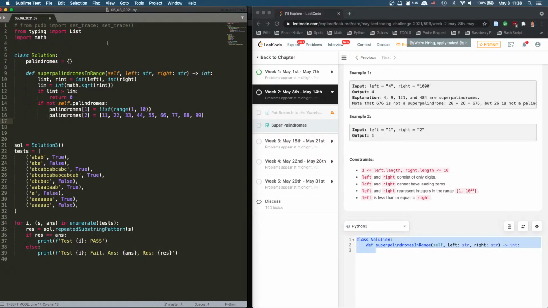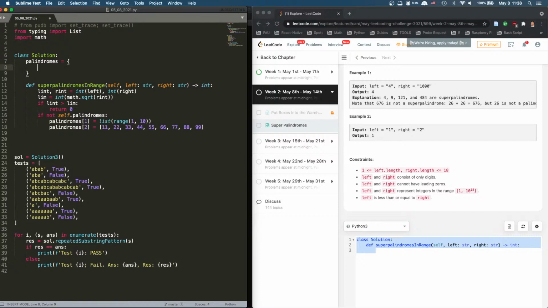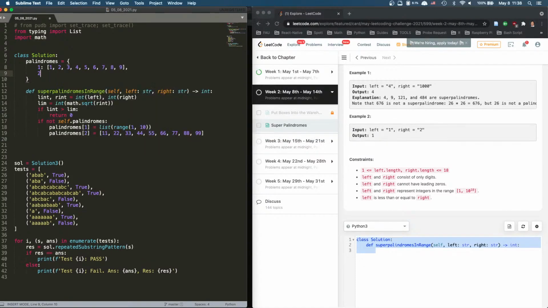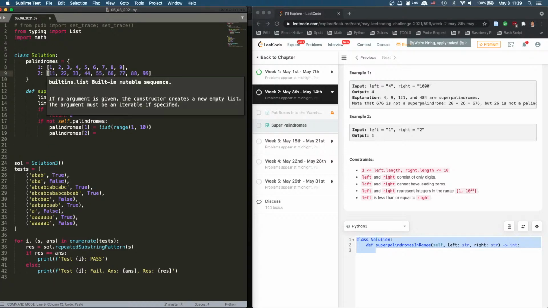No, let's do it. Let's not do it this way. I always want to try this idea. Might mean something. Yeah, let's just do this. 1, 2, 3, 4, 5, 6, 7, 8, 9. Right? And then this we already have on line 20. Actually, line 19. Okay, we're gonna say, oh no, that's not the one I want. This is the one I want.